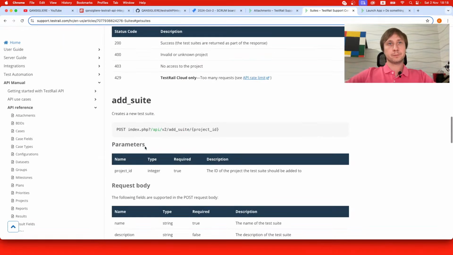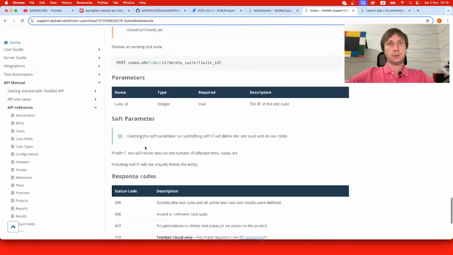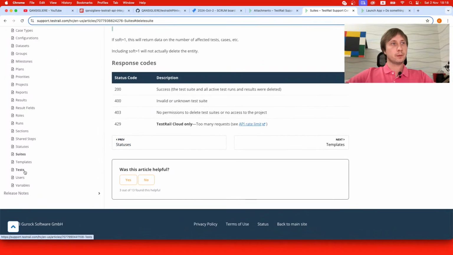Suites. So technically we do not need to do anything with it.